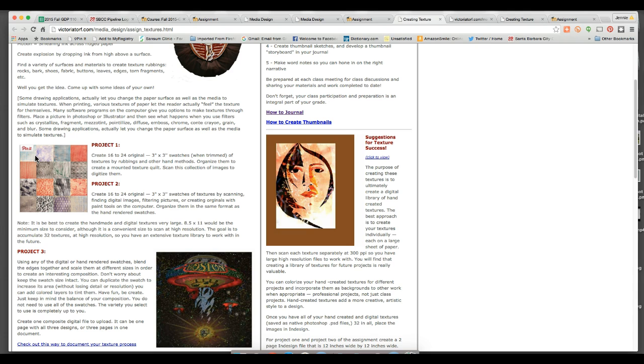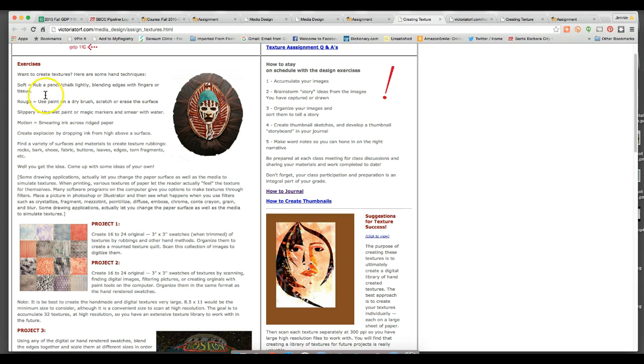And in order to do this, you can do what I talked about in the lecture. Hand rubbings, dry brushing, painting, crinkling up paper, scanning it in, grabbing a bunch of leaves and smushing them and creating crumbles, scanning that in, playing with all kinds of different materials that you're going to hand create and scan and put together into this quilt.